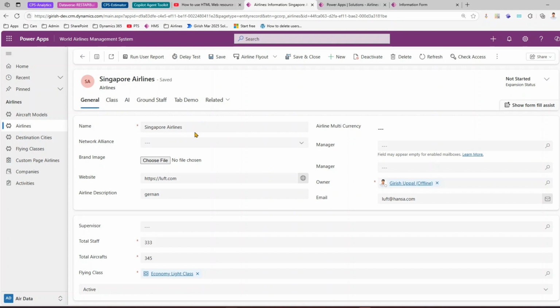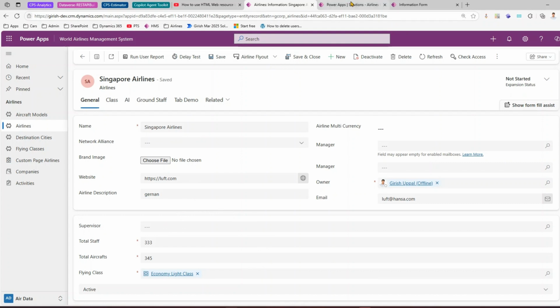In that scenario, this code will come in handy, whereby I will selectively make some fields non-mandatory within the form and allow the user to save the record. So how do we do that? For that we may need to make use of JavaScript.